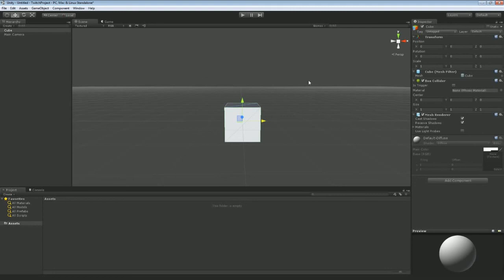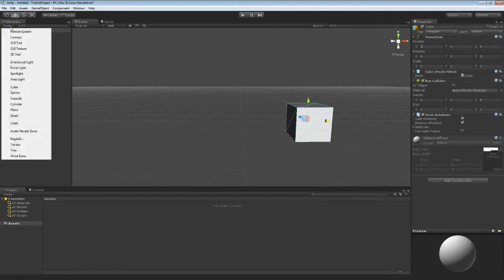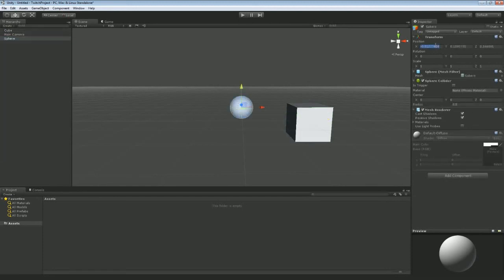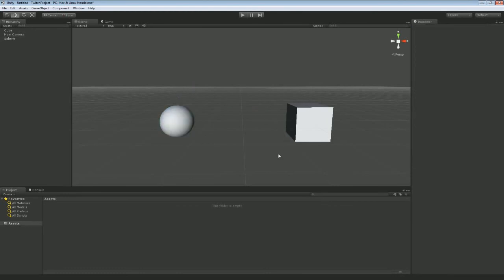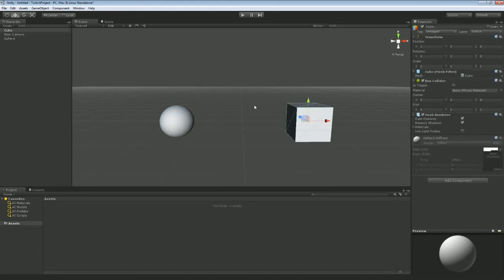So I have this sphere, all right, and I'm going to go ahead and position it at 2, 0, 0, just like that. I'm sorry, I called it a sphere. It's a cube. I was looking down here and I saw a sphere. So we have a cube, I'm sorry, and I'm going to position it at 2, 0, 0. I'm now going to add a sphere, and I'm going to push this at -2, 0, 0. All right, so we have these two objects, one a sphere and one a cube.